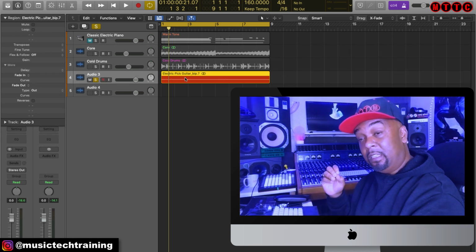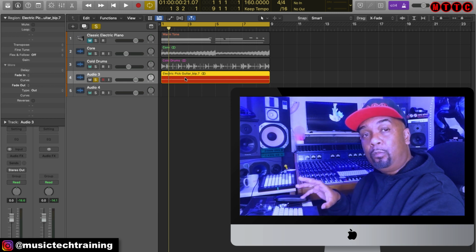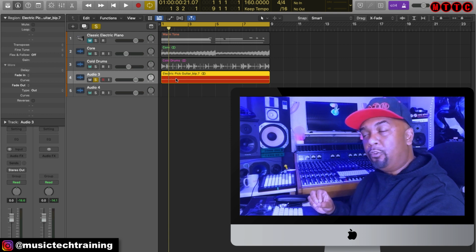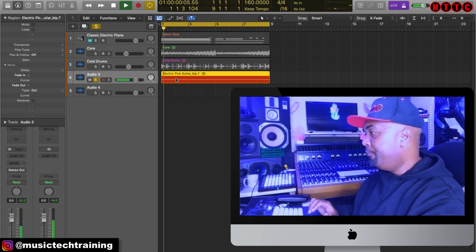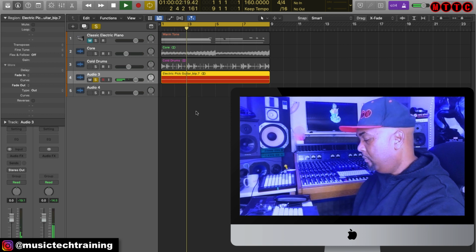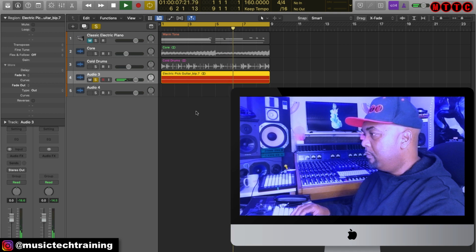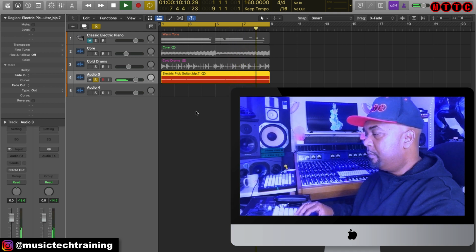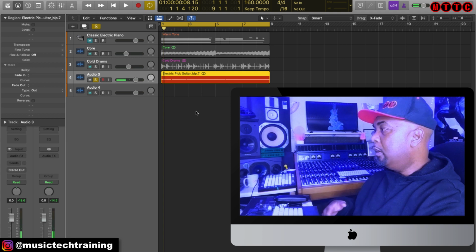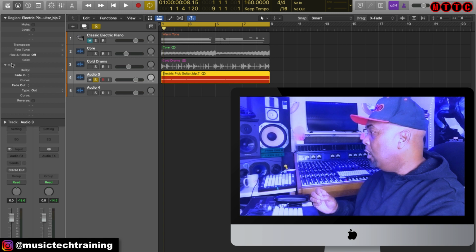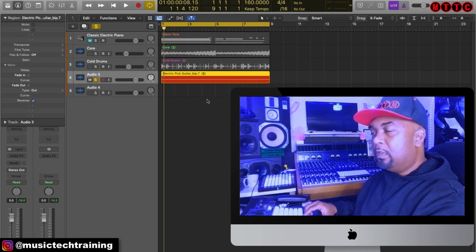Now this next element is another section from the Simple Soul production, which I've brought in. It's an electric guitar region, which I also played on that track. So let me just play that back to you real quick. Okay, cool. So now, again, we're going to use reverse. So we're just going to open up the region inspector, make sure this is selected, hit reverse, and let's hear what this sounds like.